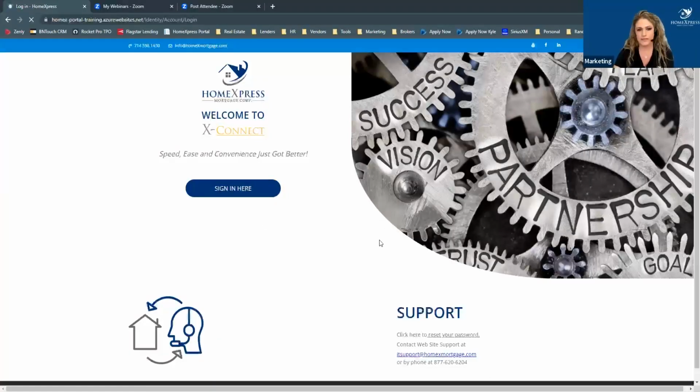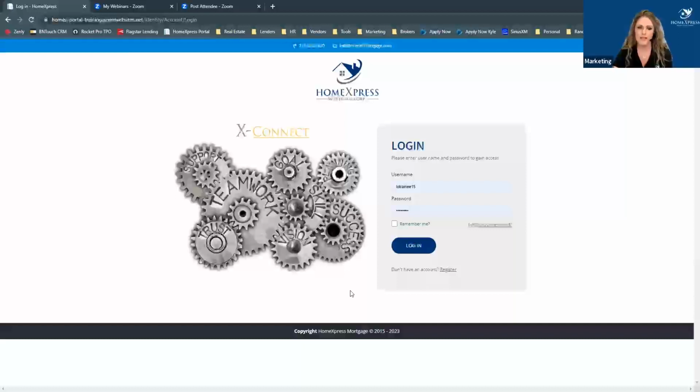To start, this is where you sign in. This is the sign in page. You will get your login information directly from your account executive. One thing I did want to point out is your username is not always your email address. Your account executive can provide you with a unique username. Typically, that will include in part your broker ID number. So username is not always your email address. And if you do need to have your password reset, you can do that function yourself right here by just resetting your password.